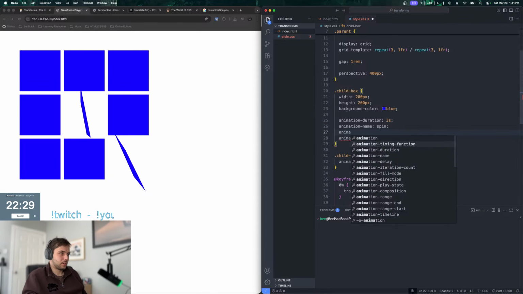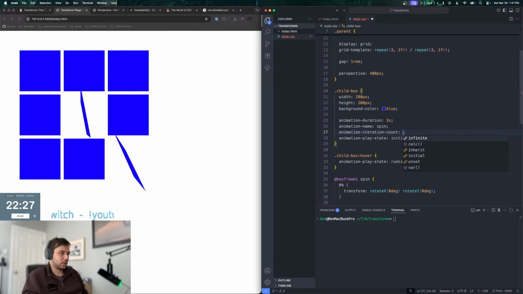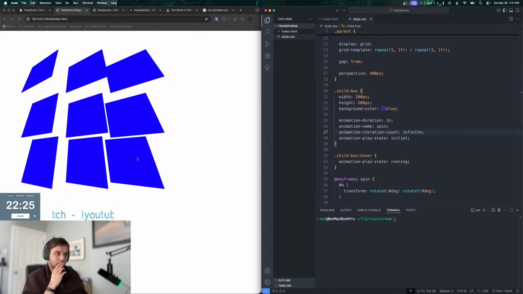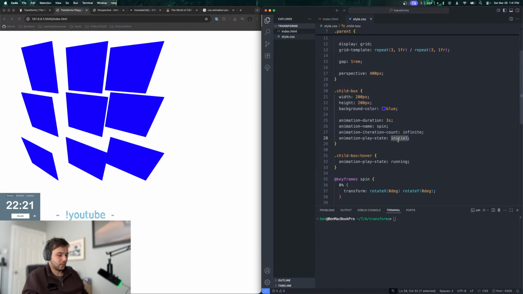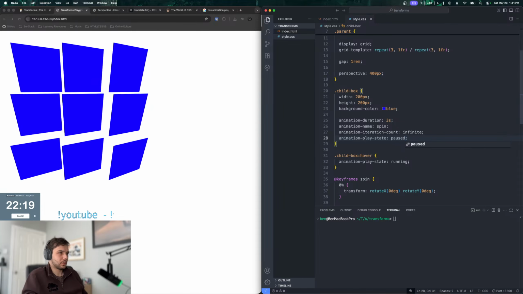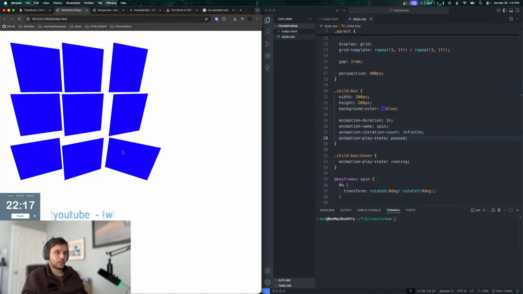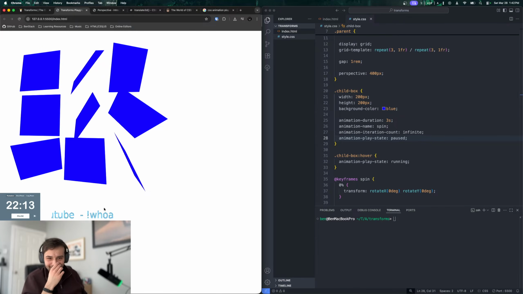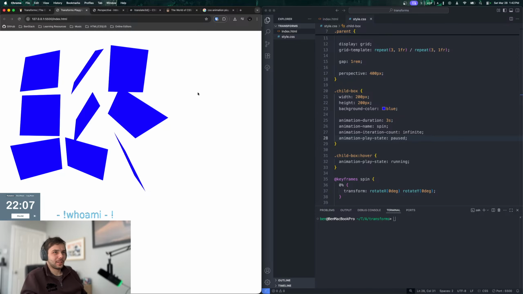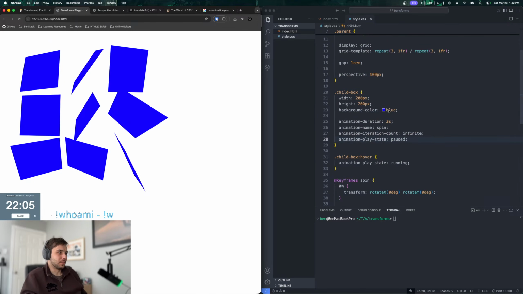Animation iteration count infinite, I think I need to do. Oh, but then it plays. Okay, so I have to pause it. There we go. Okay. That's what your brain feels like. We can also make the colors random too.